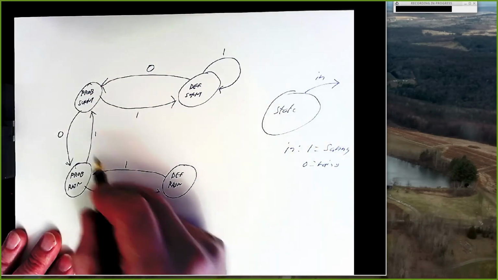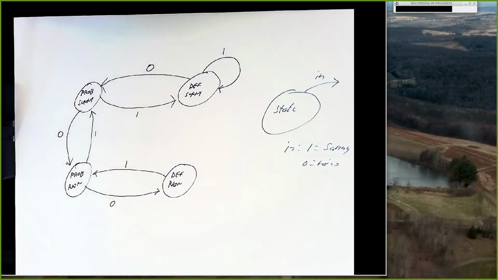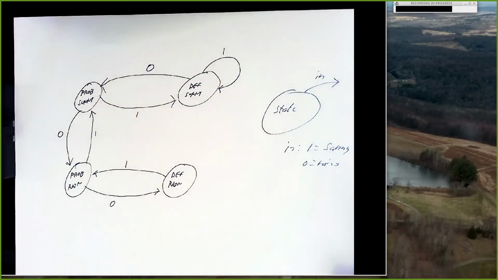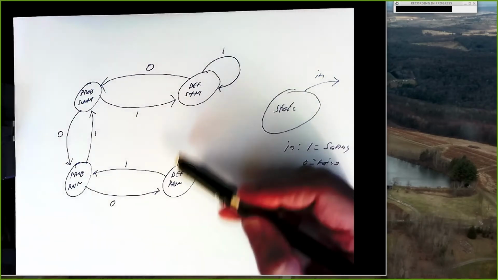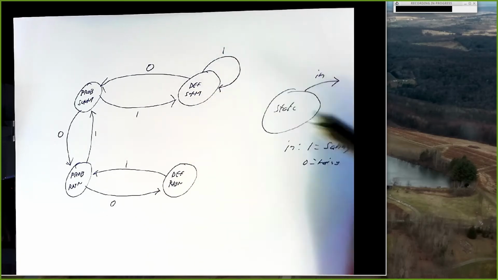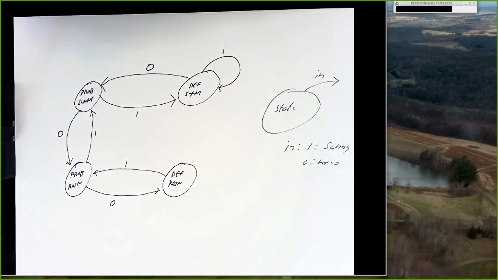But if it's sunny and it's sunny, then it's sunny on that third day. Now we're ready to say, oh, we're in a patch of sunshine now. It's definitely going to be sunny tomorrow. So here's a weather predicting machine. And basically we have a prediction for what today was going to be, and based on whether or not today is sunny or rainy, we come up with a new prediction for tomorrow.